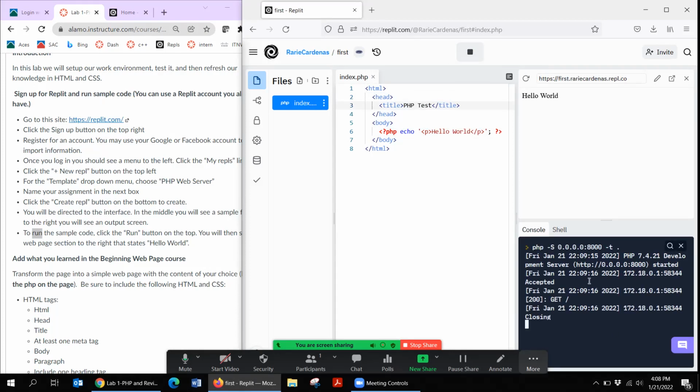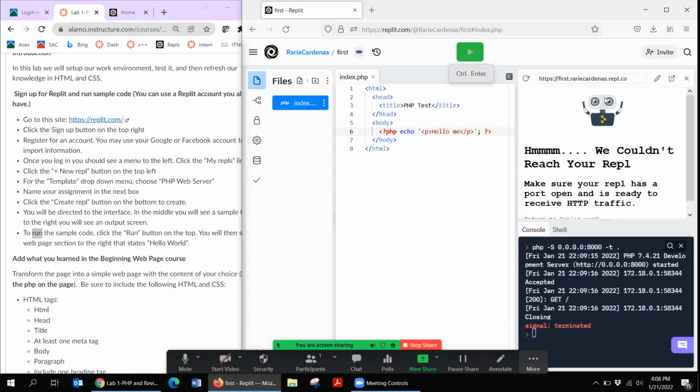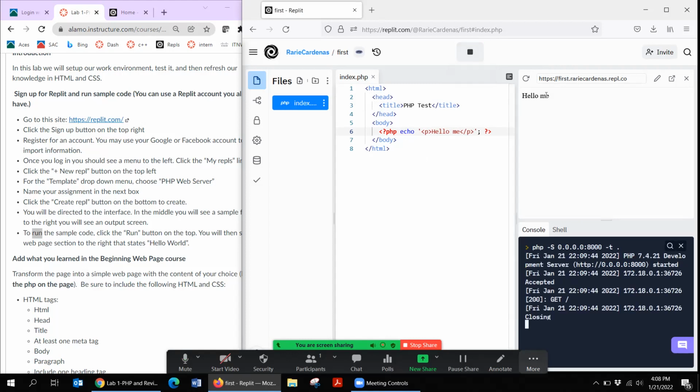now you have on the bottom where it actually does the run, but then here's the output on top. It says hello world. And then if you want to change it, you can just change it here, just like a regular editor. You'll have to stop this one. You can still edit it even though it's still running, but you'll have to stop it so that you can run your new changes. So then you hit run, and then here's hello me with the change.